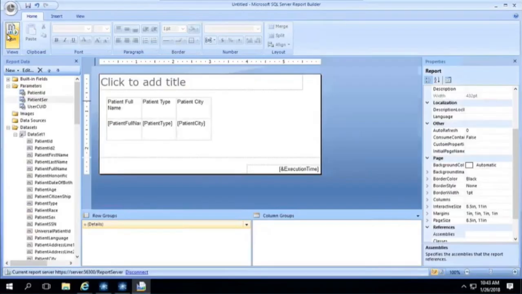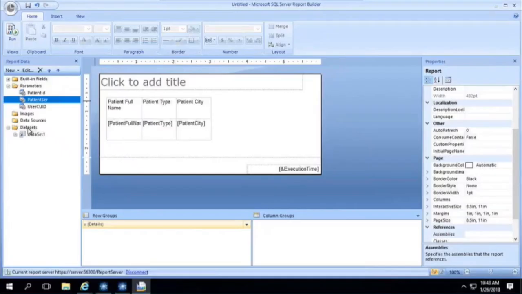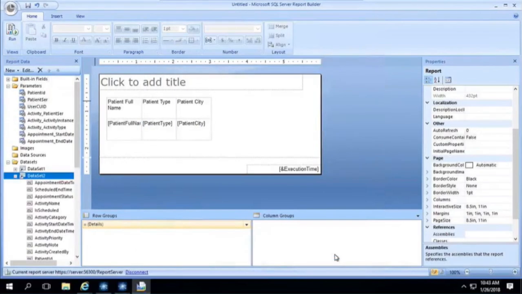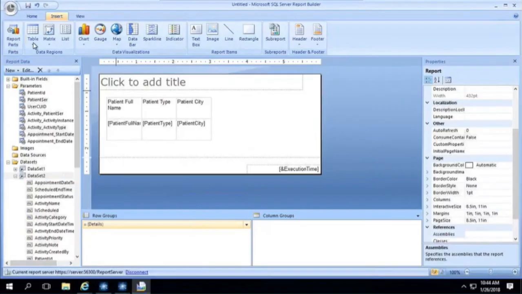Right? So now, just so you can see what can happen, if I pull in a second data set, let's say I'm creating this report, I'm going to pull in my second data set here, and I wanted to be able to pull this information in. Now, I know, because we already talked about it, that I can do this all in the same table if I use a lookup value. But if I wanted to do a separate box and not have them correlated or not have to worry about using lookup values, then I could drag another box over here.